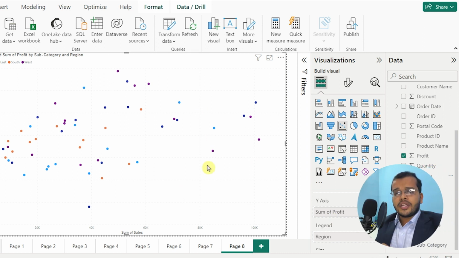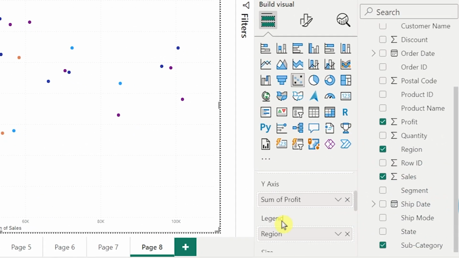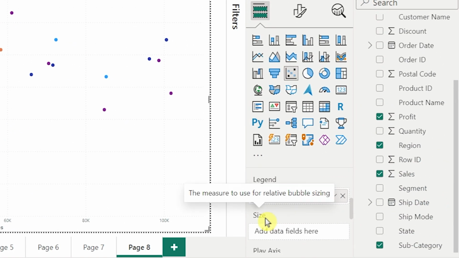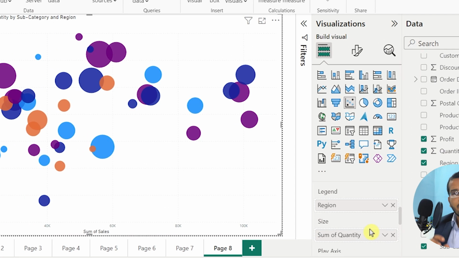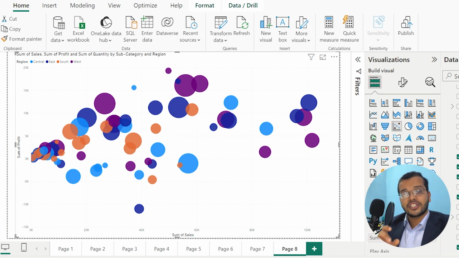Now, you might have a very important question. You have shown me a scatter chart, that's far better. Okay, so now for all the bubbles that you are seeing for sales, profit, and different regions, how should I identify which is the highest sales or the highest profit, or which is the lowest sales or the lowest profit? How should we find it? So the interesting part is that we have something called size here. In this size, let me include the quantity. So now we can see the variation in the bubble sizes, right?